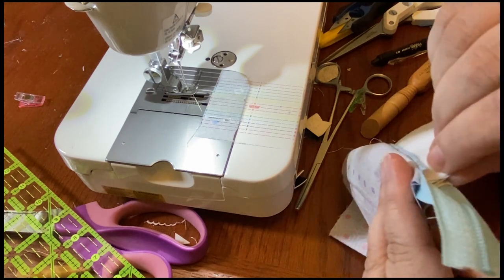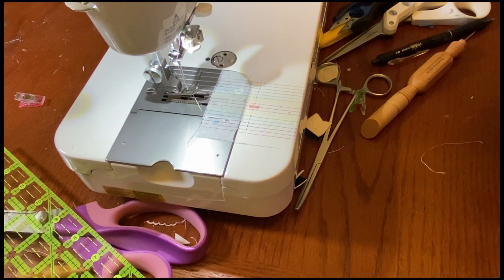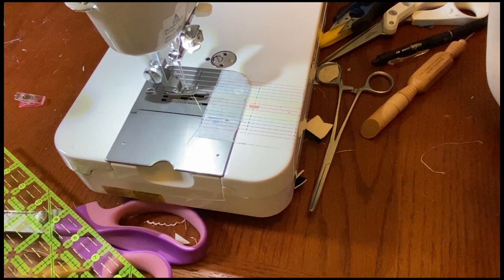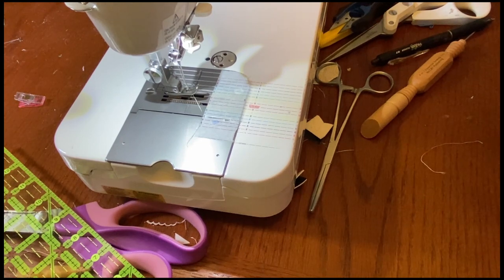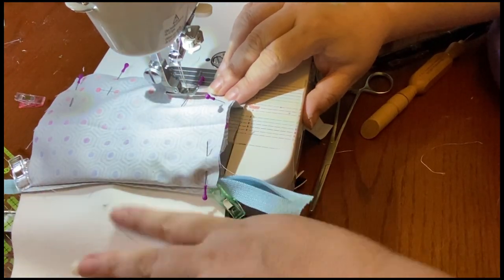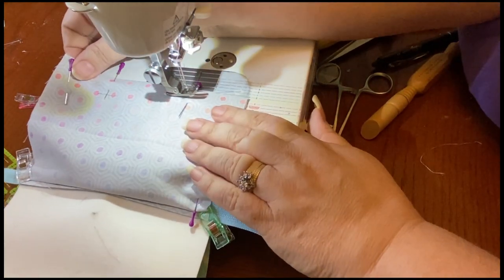And then make sure that that little corner is matched up. Put a clip in it. And then go ahead and finish your pins. And this should be a much smoother sew. So start at 2.5 stitch length. And we're going to start down here. The same thing, we want it 3/8 inch seam allowance.